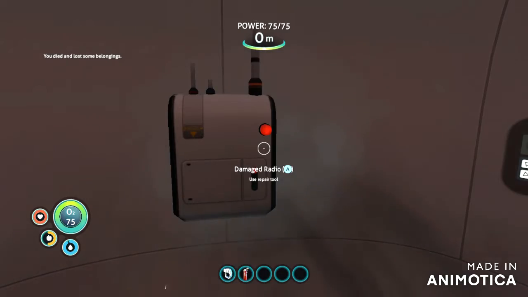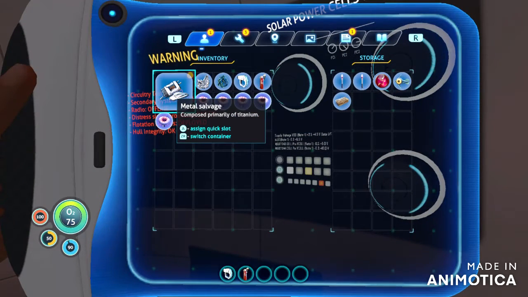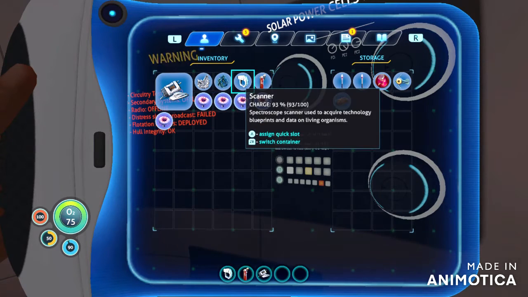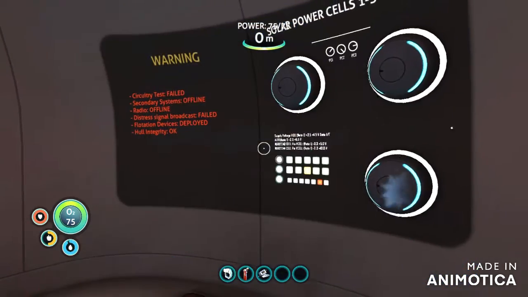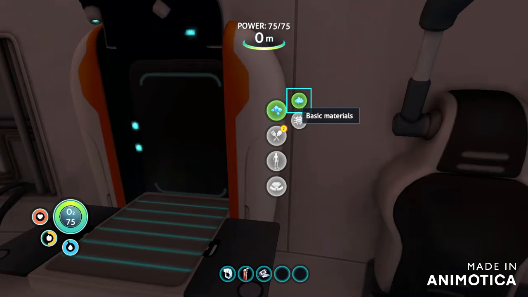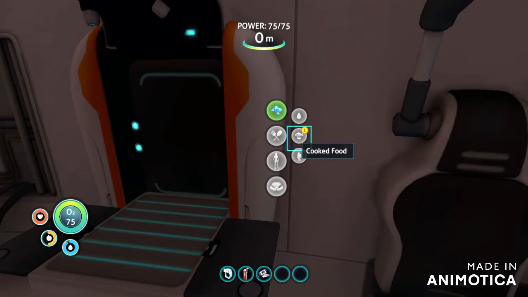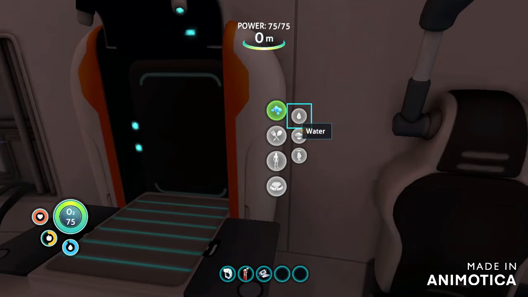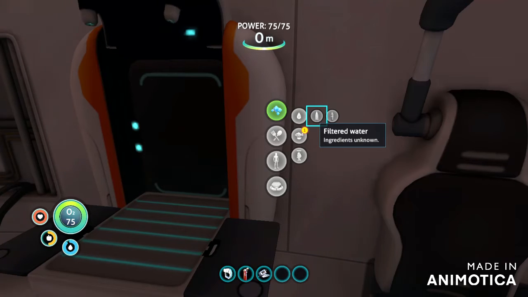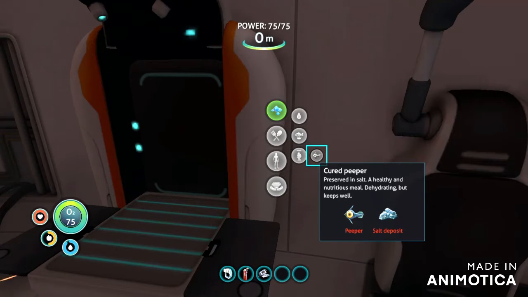Okay, so I lost some stuff. Huh. Let's see what I lost. I still have the metal salvage, so that's good. I still have the peeper. I still have the quartz. What did I lose? Alright, so I don't think I lost anything. Actually, I might have lost a few titanium. I'm not sure though. Ooh. I can make food now. Cooked and cured food. So good, I guess. Anyways, I think I'm gonna get some more titanium from that metal salvage and start just exploring, I guess, and then hope that I find something new.